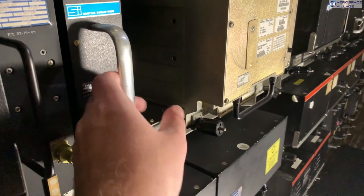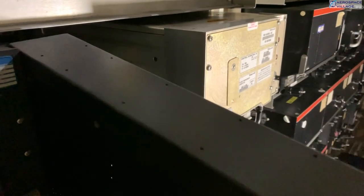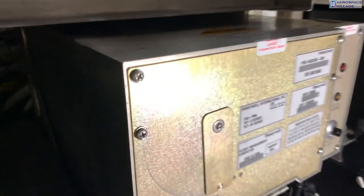Let's take a closer look at one of these LRUs. This particular one is for the para-visual display, an indicator which shows the pilots if they're aligned on the runway. They're held onto a standard size rack with a screw thread and rubber vibration mount. If we pull these out, we find a custom multi-pin connector on the back of the LRU for a cable breakout, which will then run off to where it needs to go in the cockpit.